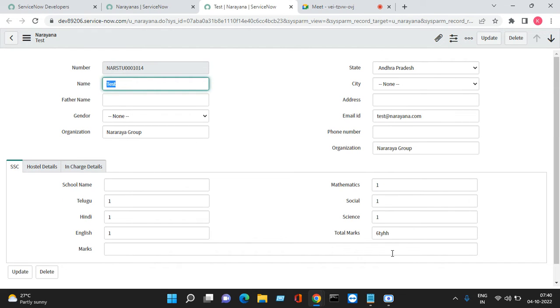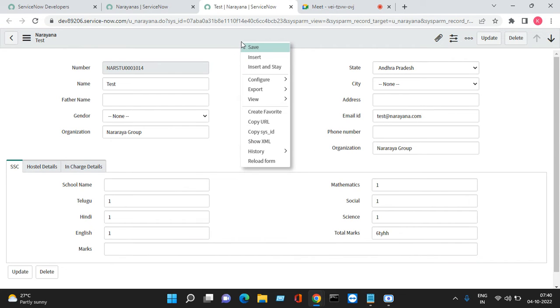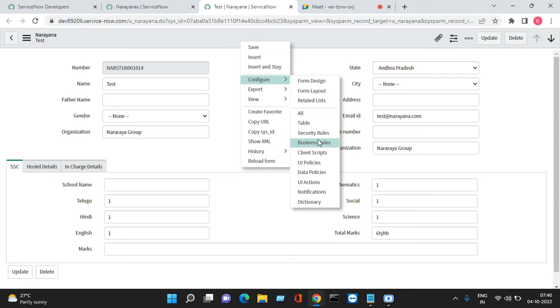Earlier, we did the validation in the onSubmit client script. How can we do the same validation here? This is nothing but the before business rule. If you want to write a business rule, right click on the form, go to Configure, and you will find Business Rules. Click on it.